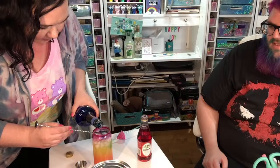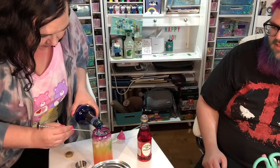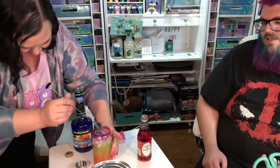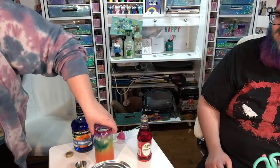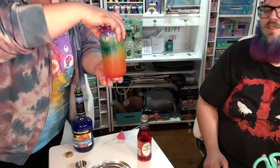Why is this pouring? Oh, don't. I got to stand up to do this. I can't do this sitting down. Nobody does it like that. When it sticks to the bottle, it's the worst thing ever. I can't even see from this angle. This is bizarre. Why is it all going in one? Just turn it around. Nobody makes a drink at this angle. I made one earlier and it was perfect. Yeah, I thought we were showing it. I know, Alex didn't drink it. I did, five minutes before the video. All right, so where are we at? Look over here, not at that one. I know it's very difficult because it's all backwards.